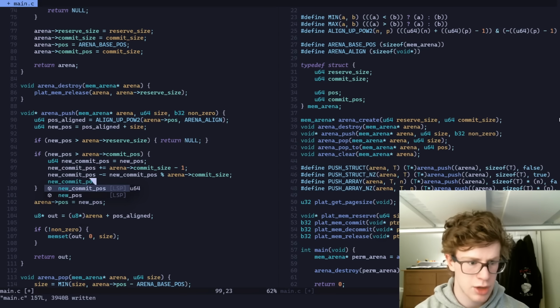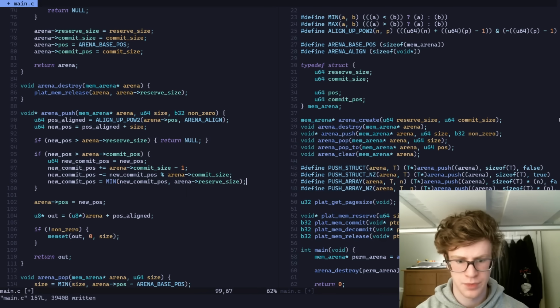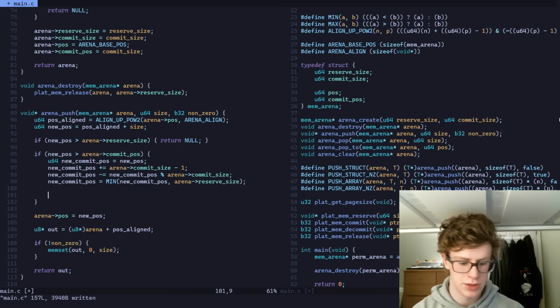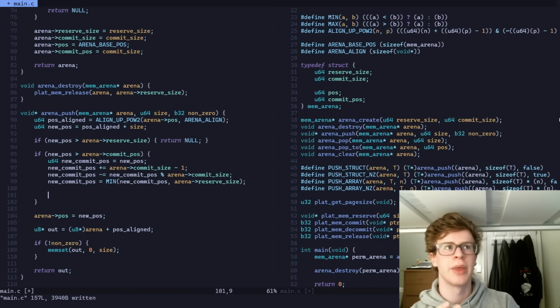And then also just going to make sure that it does not go above the reserve size. Right? That's our new commit pos. And then what we need to do is first get the pointer to the current commit, or the end of the current commit, and then the size of the commit.